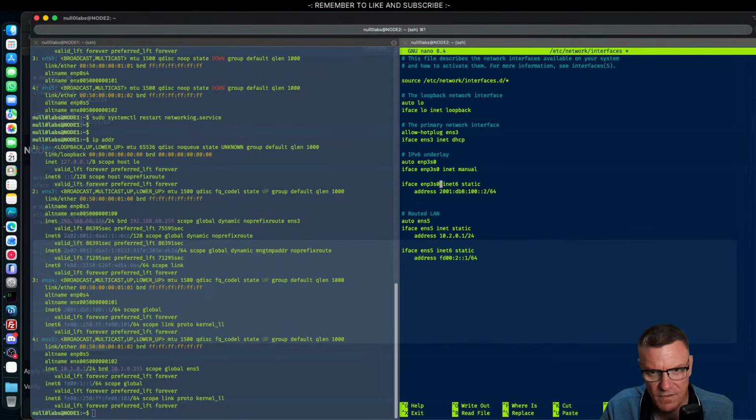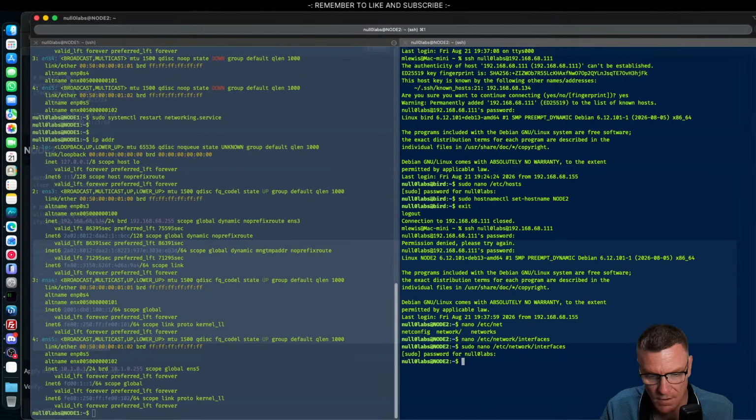What happened to eth0, eth1, eth2, ens4? I need to spend more time doing stuff in Linux, to be honest with you. I use a Mac all the time, but my Linux stuff is a bit, yeah. So then sudo systemctl restart networking, and then we'll see if we can ping.